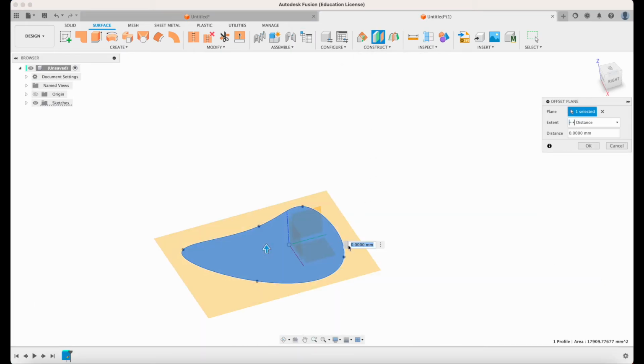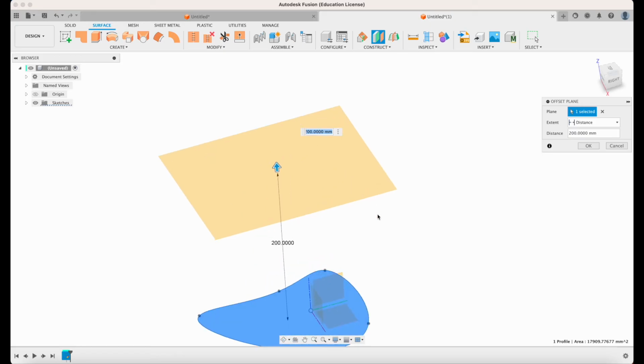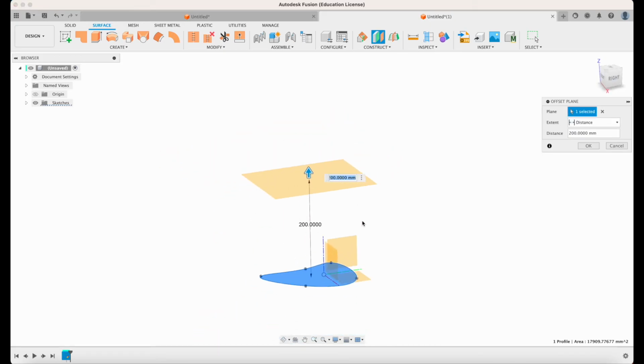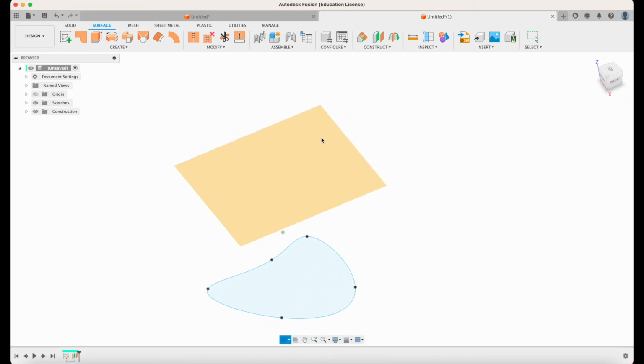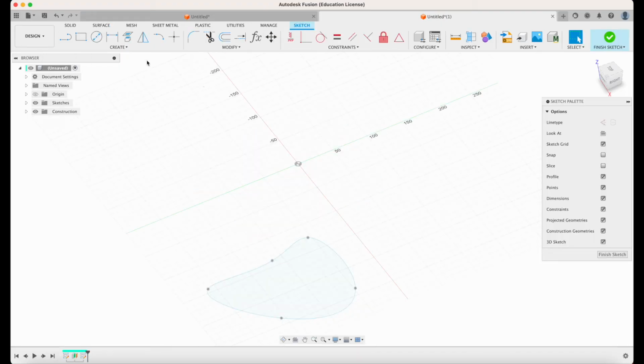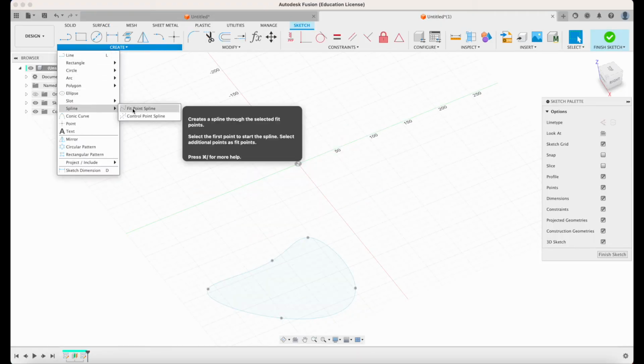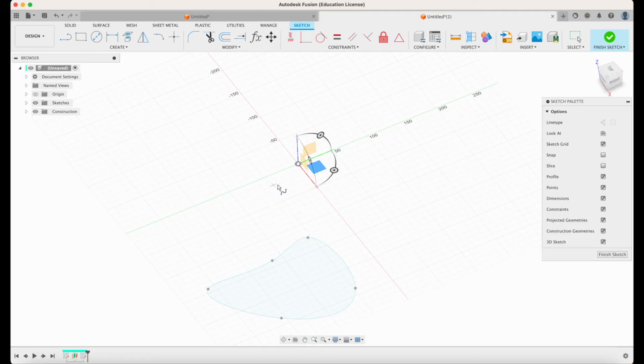So on top of this plane, I'm going to create another plane, and I'm going to sketch on that plane another spline. And what I'm going to try and do, and this is good practice, is have the same number of points even if the shape is different.